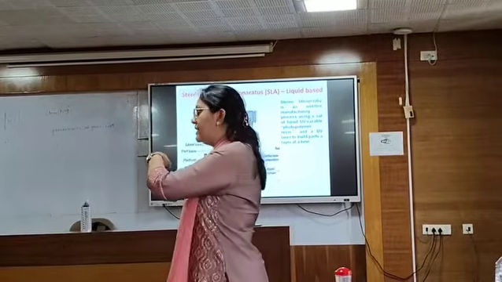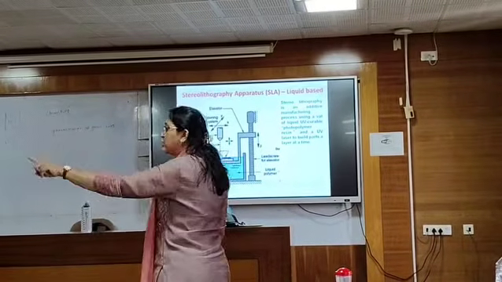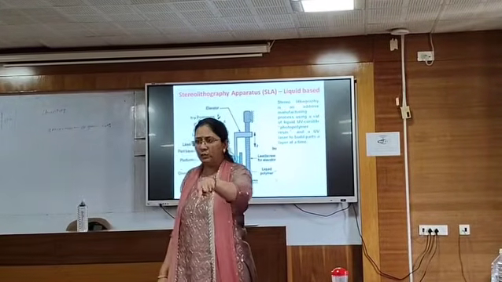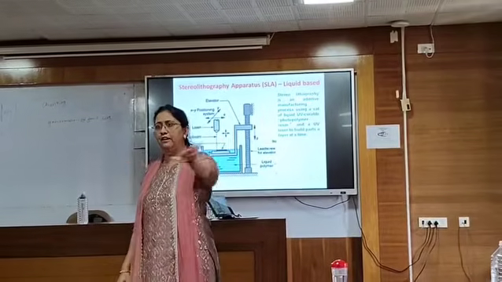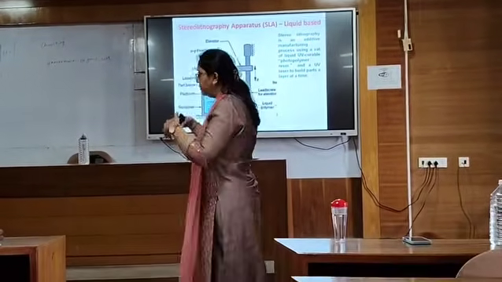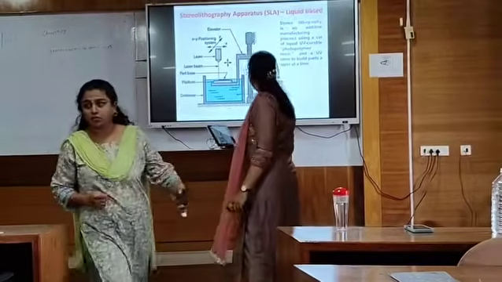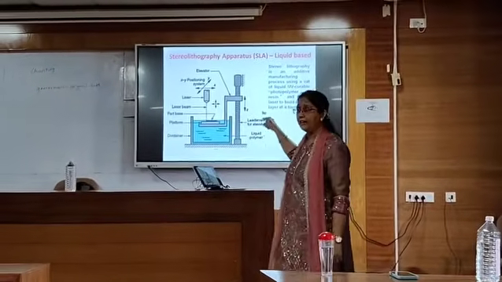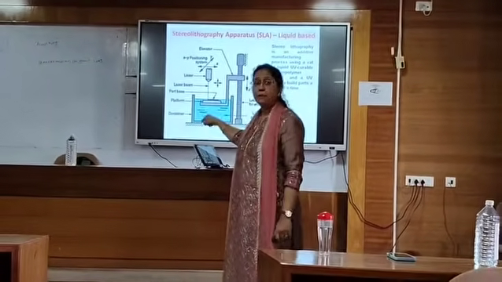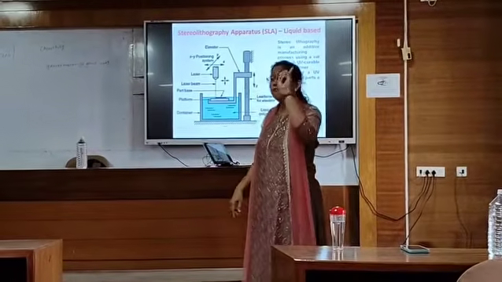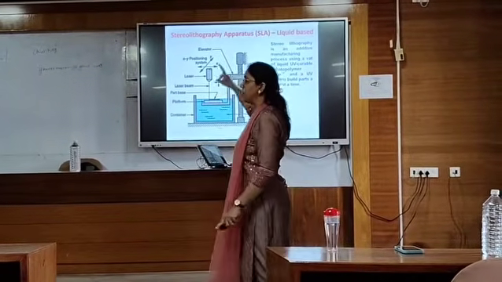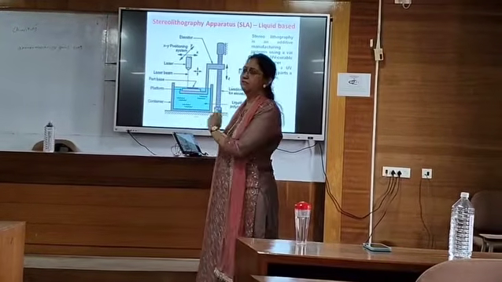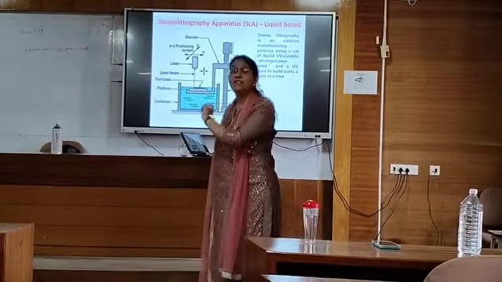Now the beauty of this resin material is that when it is exposed to laser light, because of this photopolymerization technique, it will get converted into a solid layer. So based on this principle, you can understand the working principle of this SLA technique. This is one of the oldest techniques. Initially this technique was developed by Japanese people, but somehow they failed to file a patent, and because of that Americans filed a patent for this particular machine.